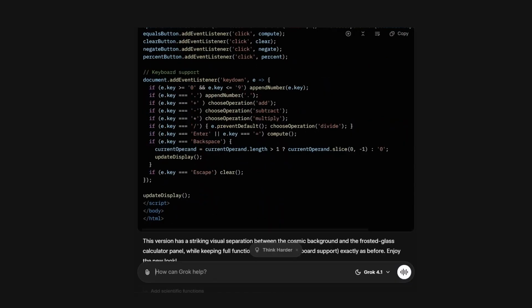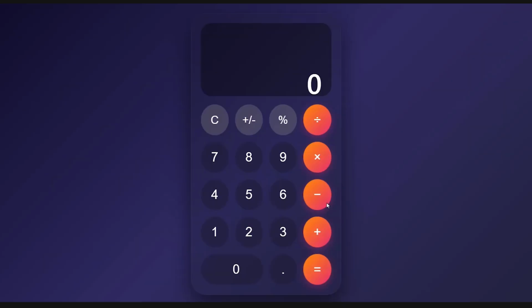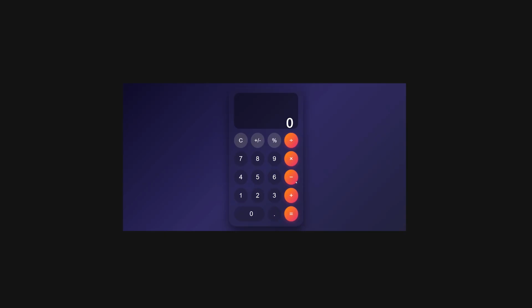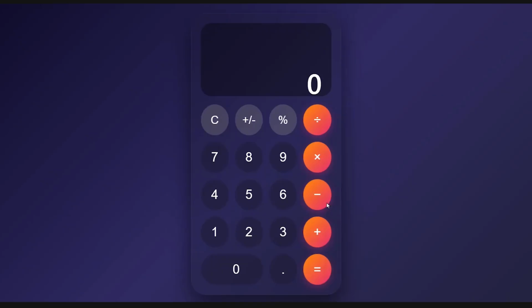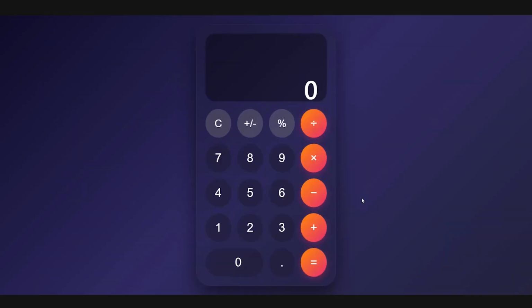Now, let's take this code and run it again. Here we go again. Whoa, holy smokes, are you kidding me? Grok just made a complete change to the interface. Look at that. We have a beautiful blue and purple gradient in the background. The display is clear. The calculator has a soft glassmorphic look with subtle blur that separates the app from the background. That's next level. It's clean, it's modern, it's stylish. I did not expect that. Grok maintained the iOS layout with the rounded buttons, but with these refreshed colors, it truly stands out beautifully. That initial black screen was a disaster, but this is a masterpiece.